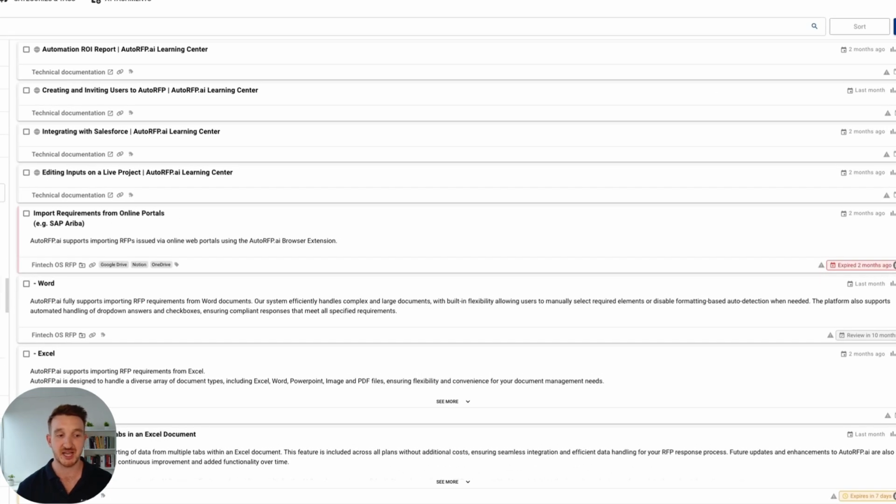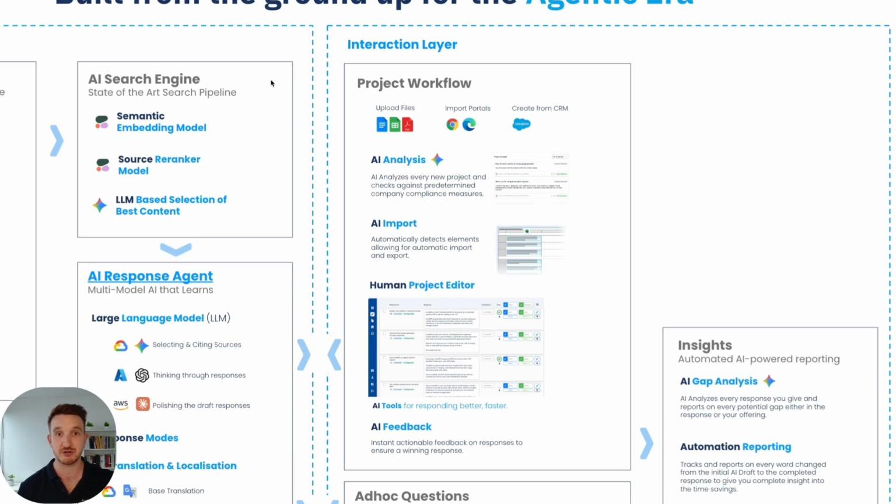And effectively, that relevant context is provided to the LLM. So then it knows what is the right information for automating DDQs. So then you have an AI response agent that takes that relevant context and across a series of LLMs, whether it's Gemini, OpenAI, and Anthropic, generates a response.